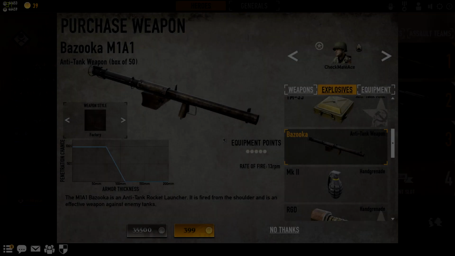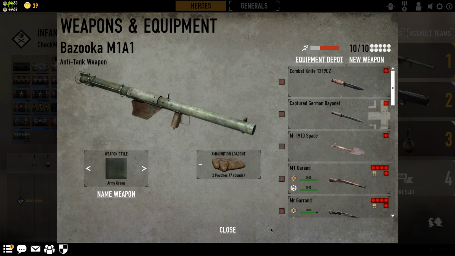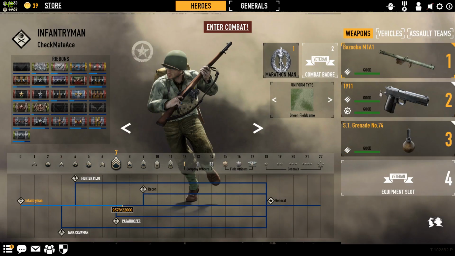We are back in some HNG. We'll be using the Bazooka M1A1. American, the M1A1 Bazooka is an anti-tank rocket launcher. It is fired from the shoulder and is an effective weapon against enemy tanks. Okie dokie, so we got that. This is our loadout. Amongst that, we have the 1911 for CQB and the sticky grenades. I'm going to show you guys how to use those.